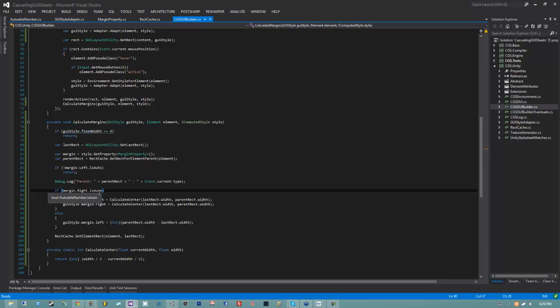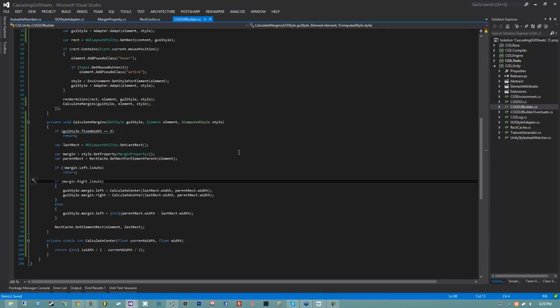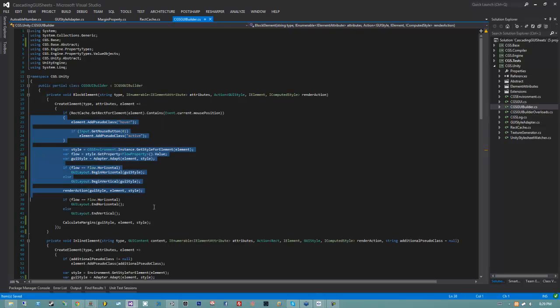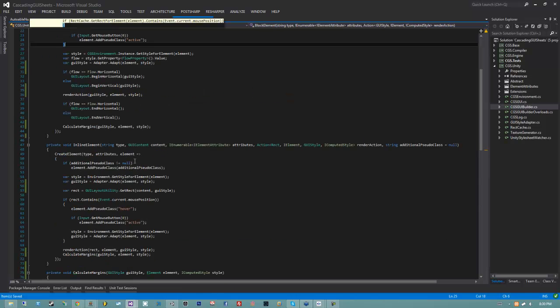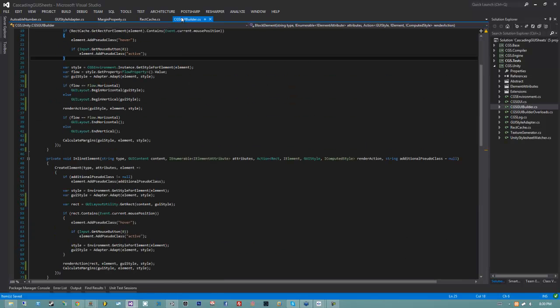I'll figure this out next week. Let's go ahead and wrap up with getting the deploy scripts working for deploying CGS. We can go ahead and do that in the next 30 minutes and actually get something done here today. And then next week I'll figure out why the margin stuff is borked.